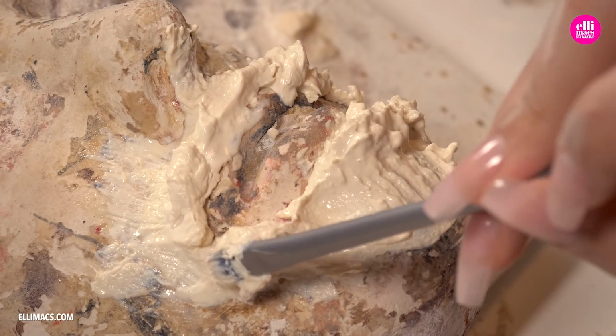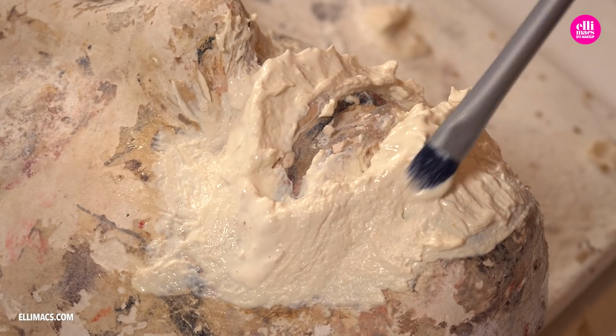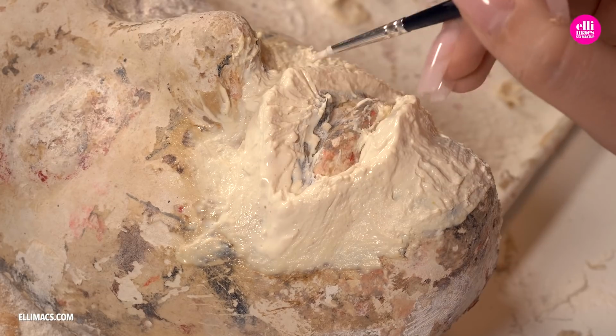So we're doing the lips right now. I'm leaving quite a big hole and then I am trying to shape weird looking lips for my monster.